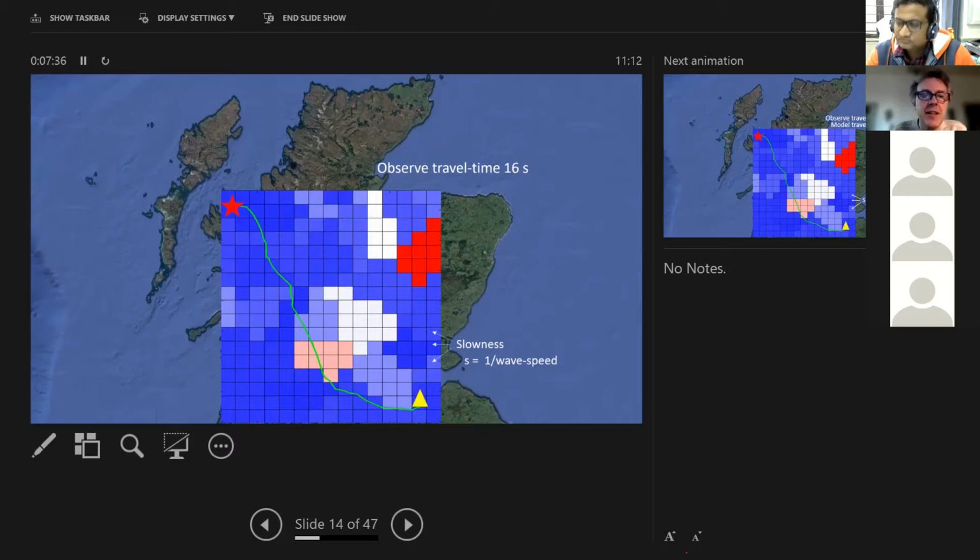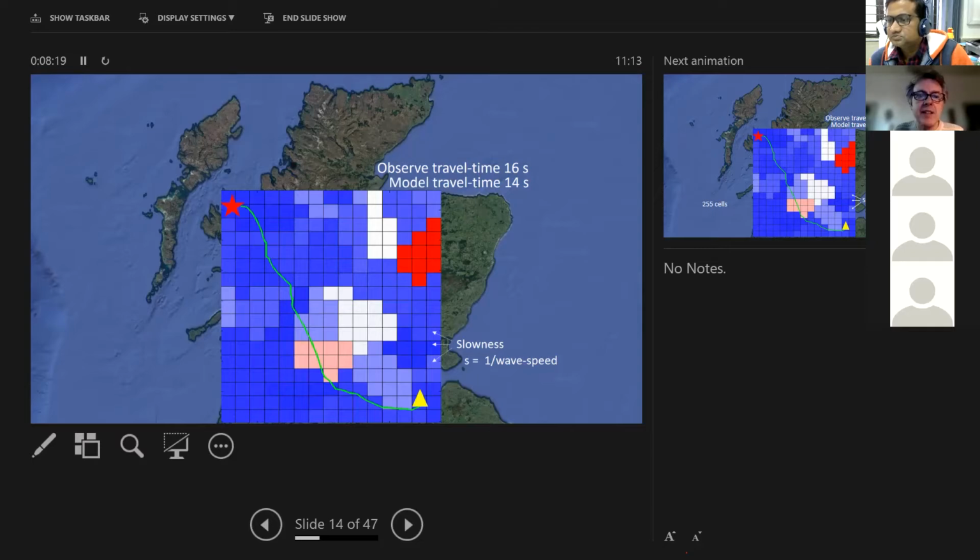So in each of these cells, we have a parameter, which is the slowness. And you can see in the colors there, I haven't given you a scale, but let's say that we have some distribution of slownesses represented by the colors. So we want to know whether this model is consistent with the data. So what we do is we forward model the travel time through this model. So we calculate the travel time. And that might involve, for example, tracing the ray path for the fastest wave. And that's the green path shown here. And once we have that path, we can calculate the travel time along it. And so let's say we do that, and we find that the model has a travel time of 14 seconds.